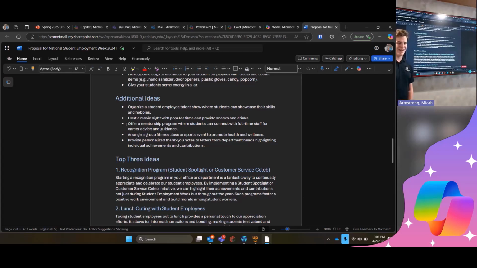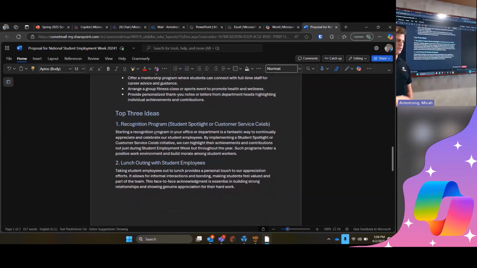But it can take that, look at what you already have, and also based on the context of what it's saying, give you more ideas or comment or analyze what you're doing. And then I said, just give me the top 3 so that I can streamline. I don't have to look through all of them. You can think about this. Tell me what the top 3 are. If I want to look through the whole list, I'll do it. Otherwise, just give me the top 3.